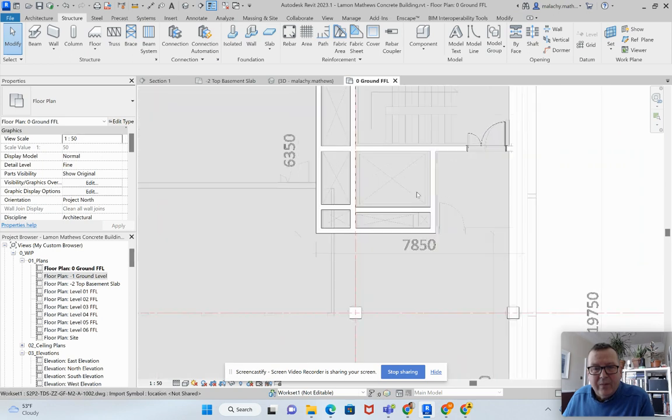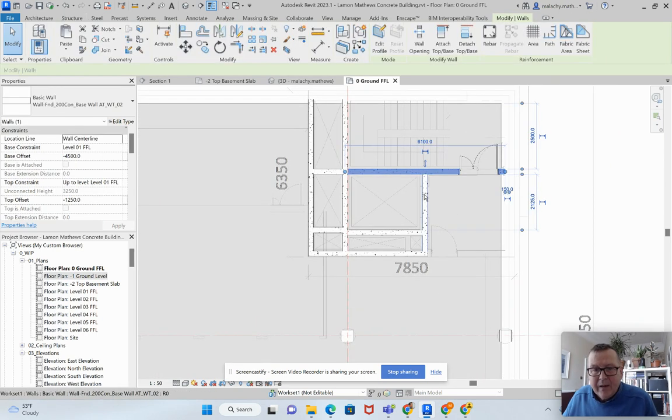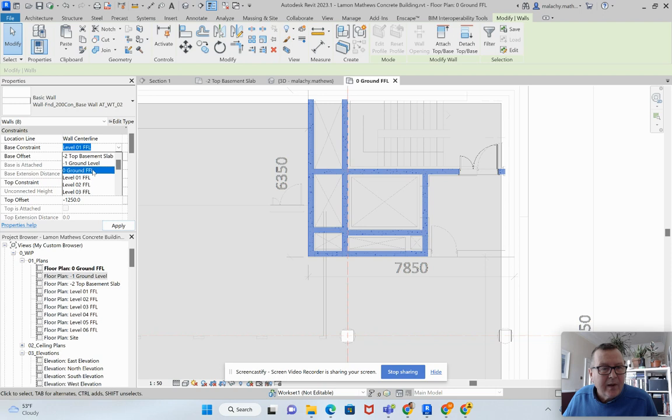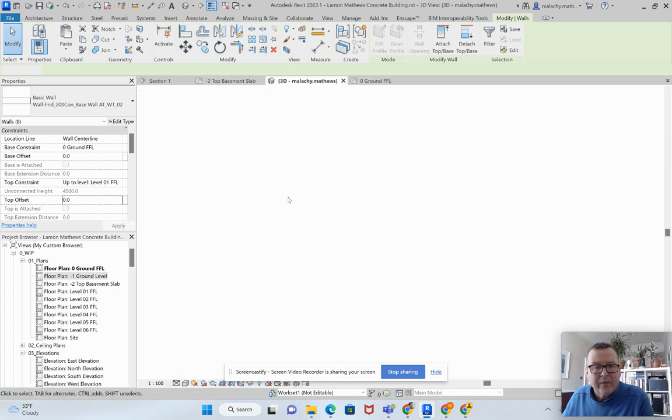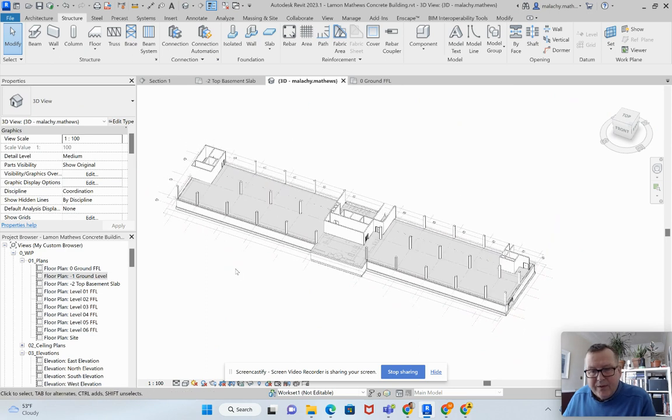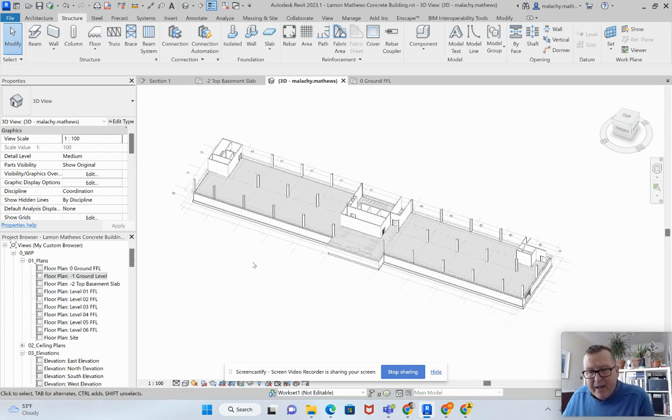And then finally, we'll come over here and we'll do the same. So I know that these are now exterior walls, but they're not to the correct height. So we're going to go from ground finish floor to first, and that'll be a 0 and a 0. Apply. Okay, we go into our 3D now. So we've got our walls up like so. Going to leave that there for the moment. That's how we copy and paste those walls from below back up here.